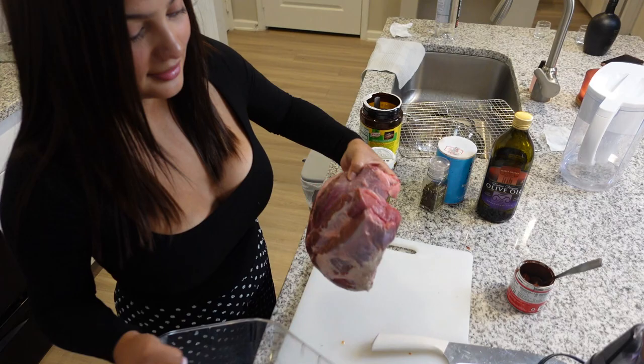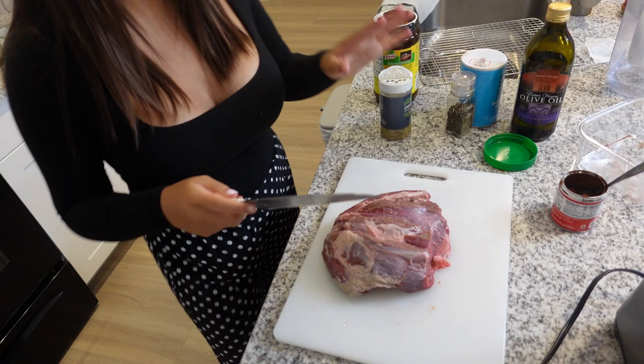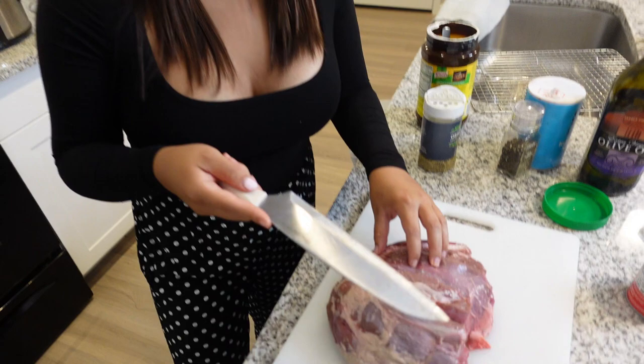Okay, so now we're gonna take our meat. Okay, I'm ready. That's a big piece of meat, guys. So you could just put it all in there whole, but just cut it into pieces. I recommend cutting into 4 pieces because then it's gonna absorb flavors in different sections better. It doesn't have to be perfect. You're probably gonna cringe when I cut this.